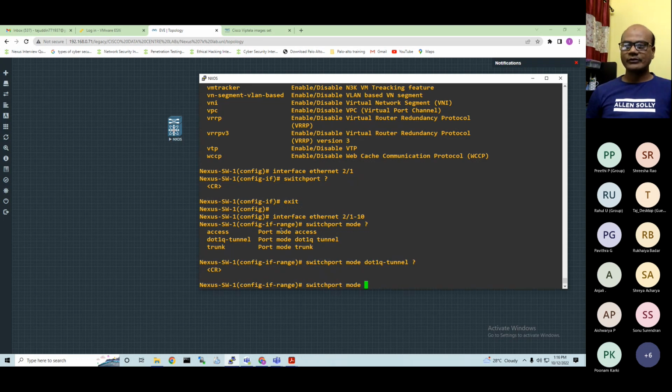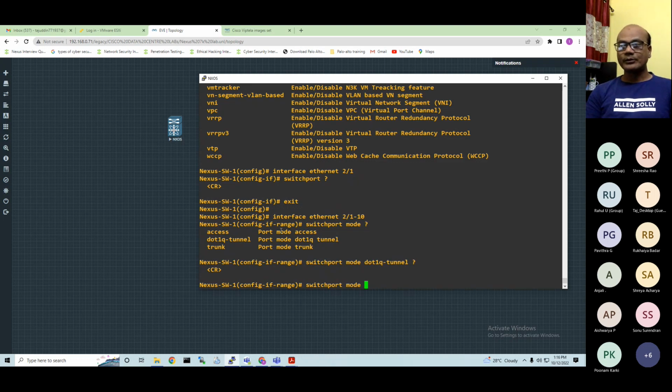We need to enable the feature for this FEX, which means fabric extender. You know, for fabric extender we cannot use the command because it is a Nexus 7000 series switch. This FEX command can be applicable when we are using especially the Nexus 2000 series and 5000 series switches. This is a high-end switch that we are operating on.